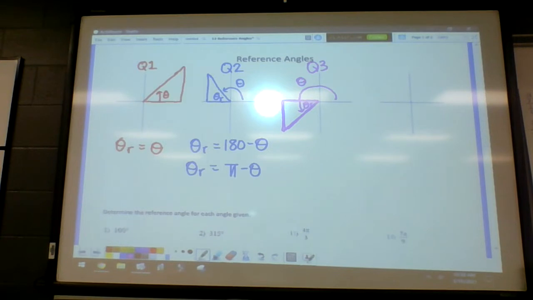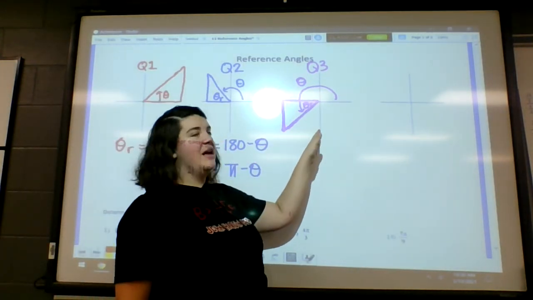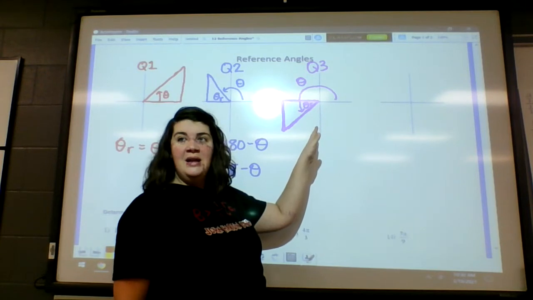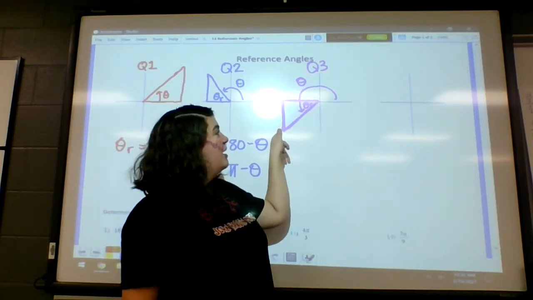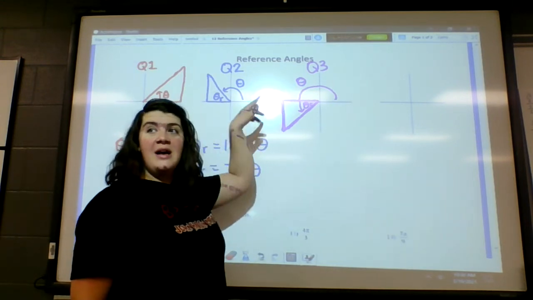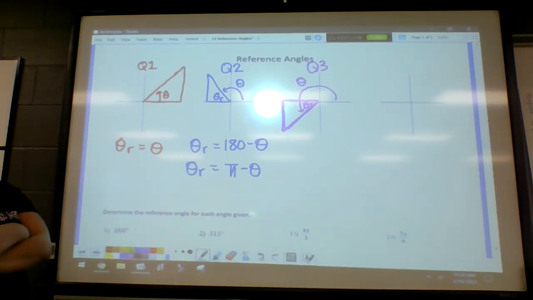Is that going to be the same as last time, but for 270 instead of 180? I wouldn't go based off of 270 because 270 is right here, right? And absolutely nothing is touching 270, is it? No. So instead, this reference angle is going backwards against the actual angle. So what would be a different relationship? I wouldn't do it based off of 270 for sure. What's the relationship between theta and the reference angle, theta sub r?